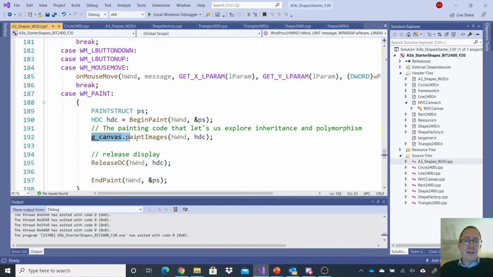So paint everything onto the big image that you have. That's it. And then I end my painting. I release the device context, because if I don't, I'm holding on to this big bitmap. I release my device context, I end my painting program, and then it draws stuff on the screen, whatever I drew onto this device context.